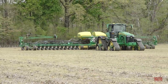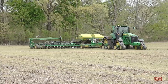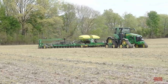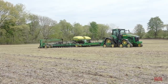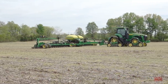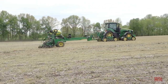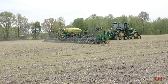8RX tractors can have their tracks spaced out at 76, 80, 88, or 120 inches. They can be fitted with 18-inch, 24-inch, or 30-inch belts. The 8RX 410 has a 244-gallon diesel fuel tank and a 37.2-gallon diesel exhaust fluid tank for clean engine solutions. When the tractor rolls off the assembly line in Waterloo, Iowa, the 8RX 410 weighs in at 43,000 pounds and can be field weighted up to 53,000 pounds.